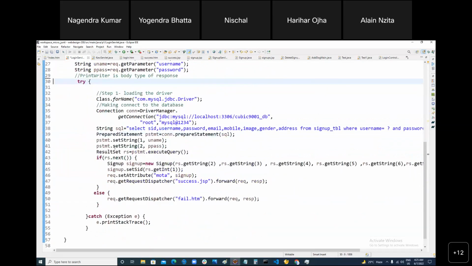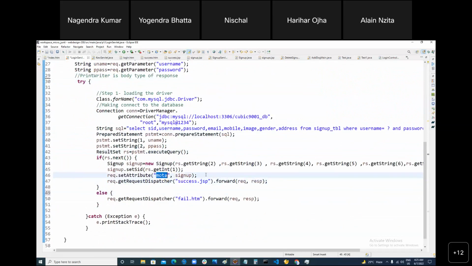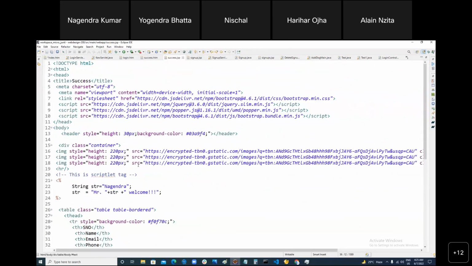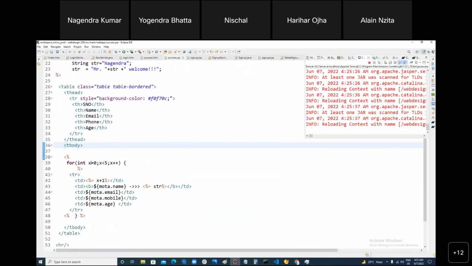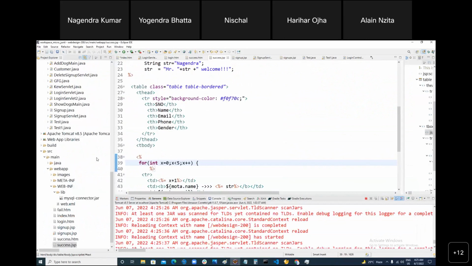My dear friends, reply. We got it. So in success.jsp, you have to show the model thing from the model. So what you are showing over here? Name, email, mobile. What's the different attribute, I think. Age is there or not, I don't remember. Gender is there, I know that. Gender, right? And here you can write gender. Only one row it will show you. If allowed, you can run my program and you can validate it.